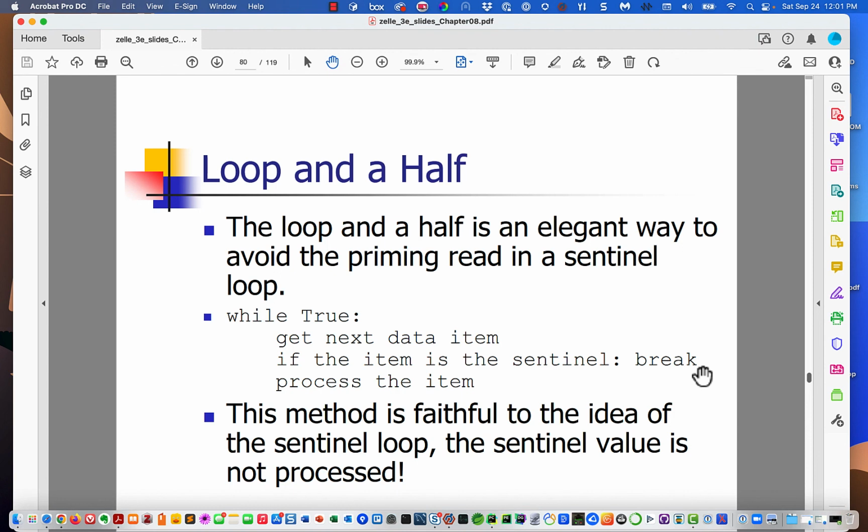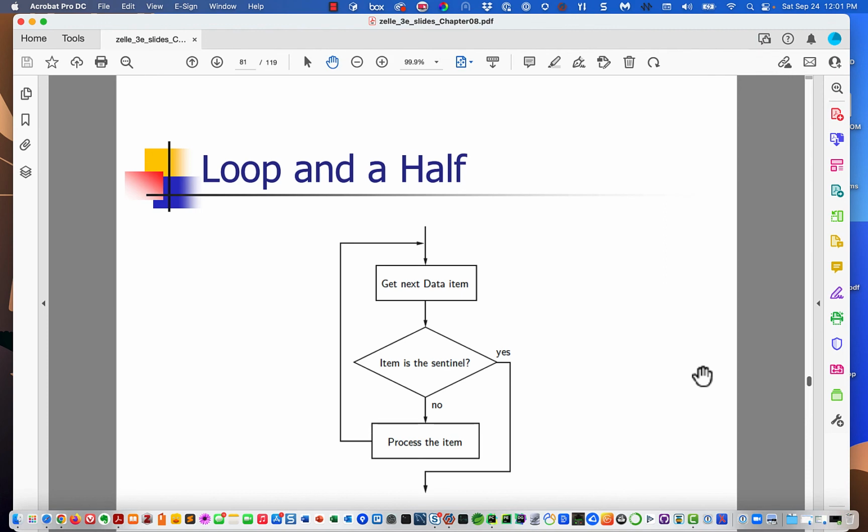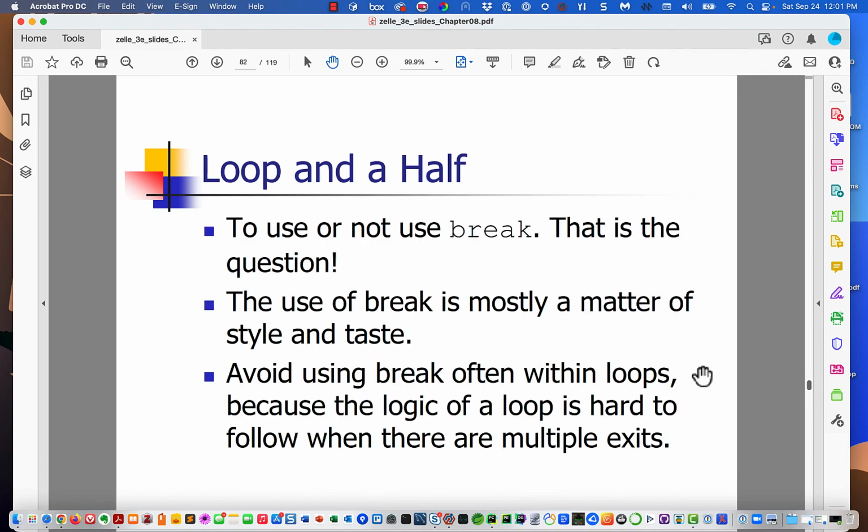If you have one, you can understand it. If you have two, it might hurt your head. If you have three, I think you have chaos on your hands. Which is why he says avoid using break often, I would say more than once within a loop, because the logic of the loop is hard to follow when there are multiple exits. Well said.